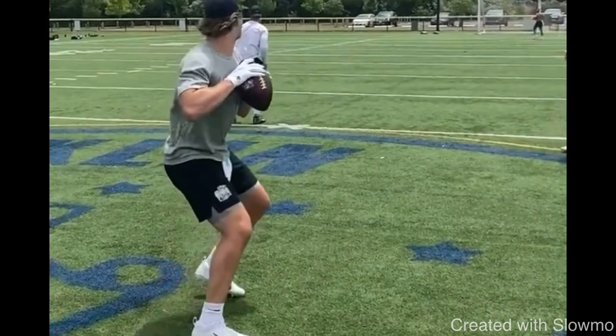So when we go to throw, the old school method of how you can get power is people would say you want to push off of the inside arch of your back foot. Now, I'm not going to lie to you, I was one of those guys. The quarterback position is constantly evolving, and as a coach, it is our job to constantly evolve with the position. If there's a better way to do things and you see guys doing things that work for them, you have to evolve as a coach. You can't be closed-minded and think, oh, this is the only way to do it, because it can limit velocity.